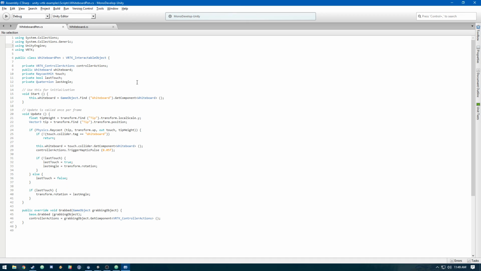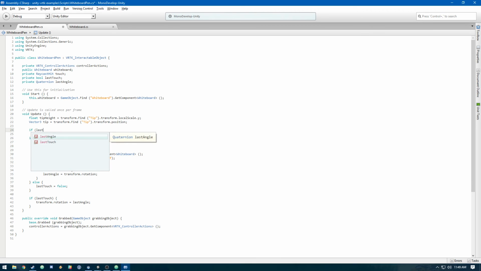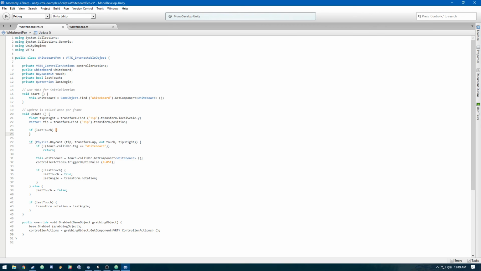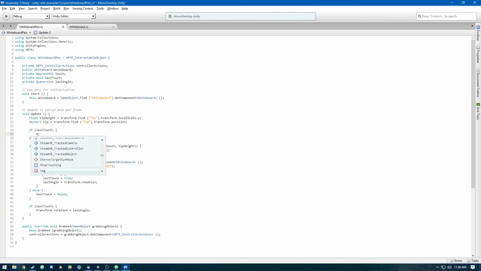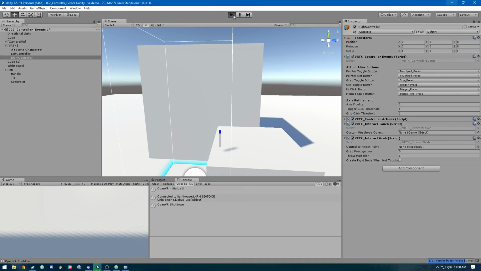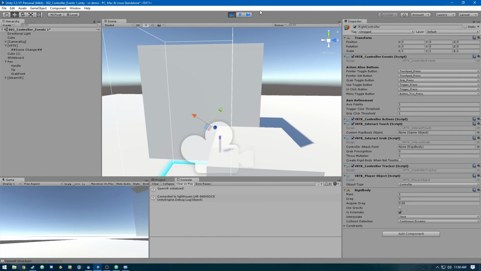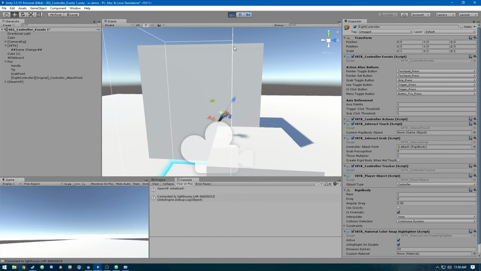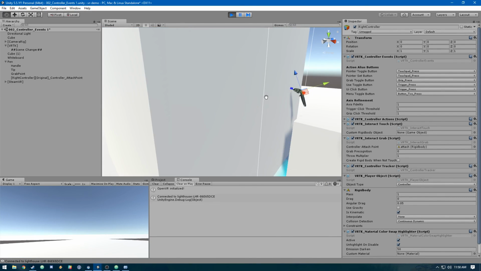And this is pretty easy to add as well. Before we do the raycast, we'll just say if last touch, so if we're touching, we're just going to increase the tip height by 10%. That'll give us a little bit more range, and you can play with that value just to see what works. Now, it's hard to tell exactly, but you can pull a little bit further away. And you can hear that haptic.